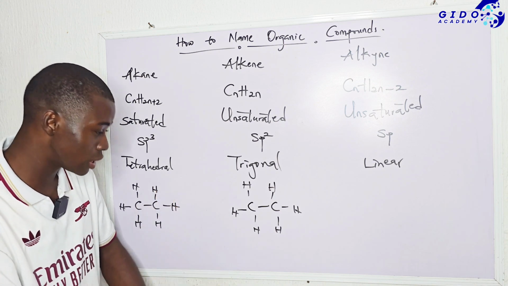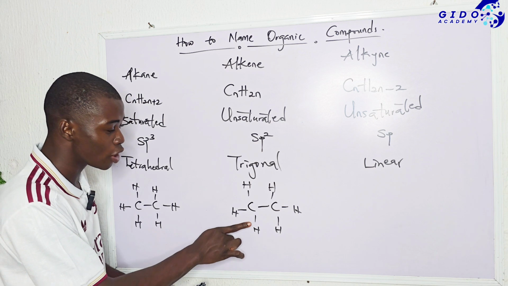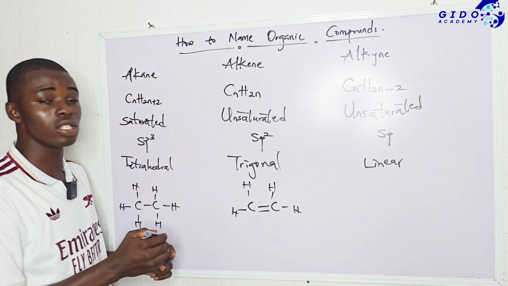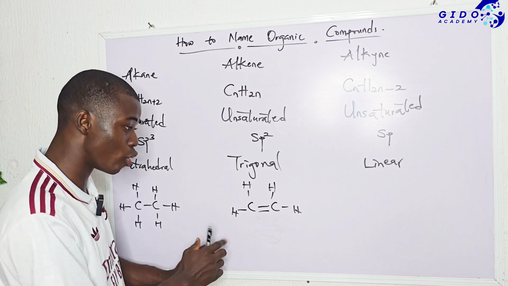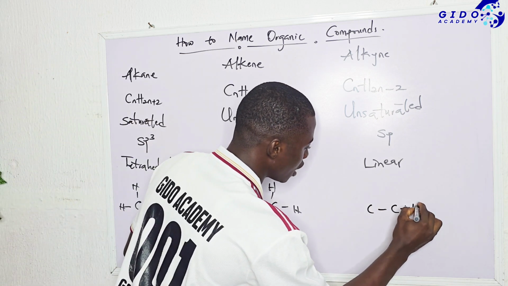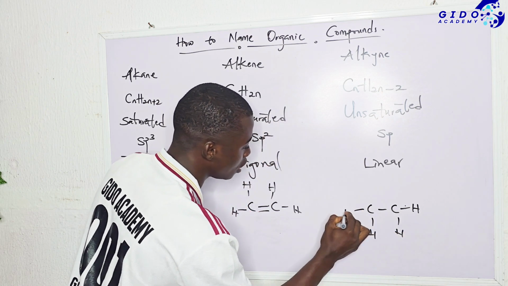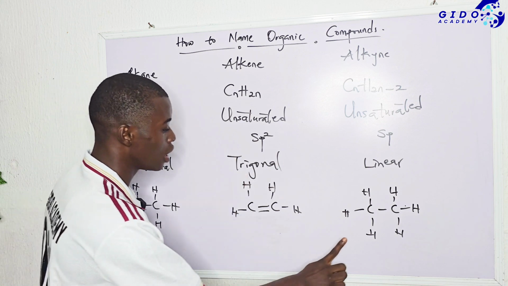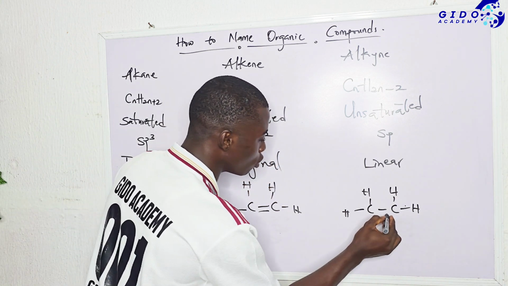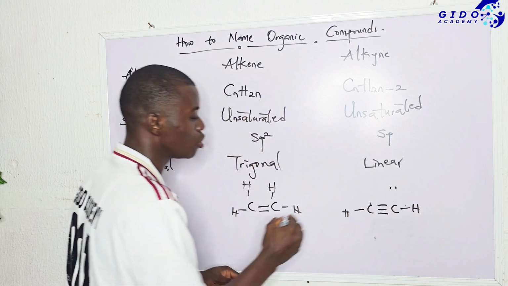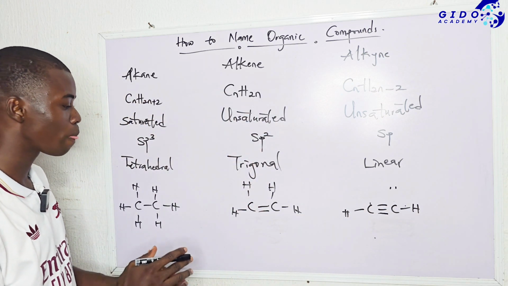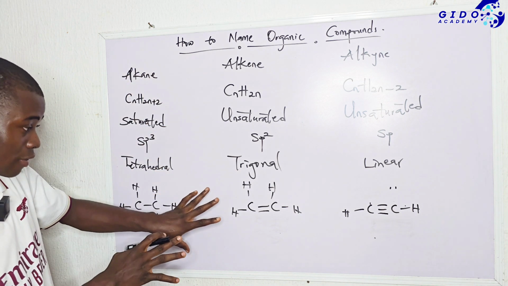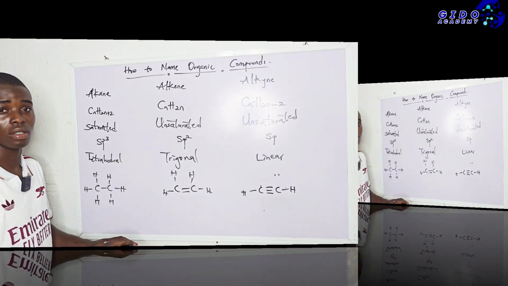So, in other words, what I'm trying to say is that for a double bond to be formed, these 2 hydrogens, you have to clean them. Then you put 1 bond here. So this is a double bond. And if I want to form a triple bond, let me draw an alkane again. Here is hydrogen, here is hydrogen, here is hydrogen, here is hydrogen, here is hydrogen, and here is hydrogen. For me to form a triple bond, I have to clean this. I will form a double bond. I will not clean the top again. I will form a triple bond. So this is how you form your structures. So please, just take a look at this again. And if you have any questions on this, you can drop them in the comment section.